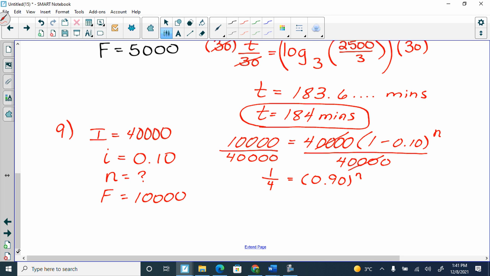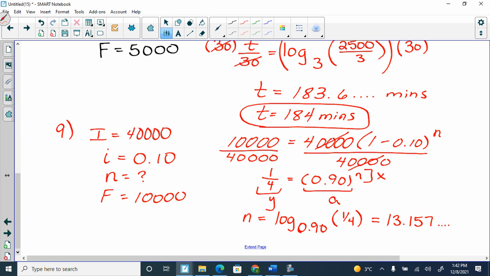It was quite hip. Okay, so you guys, you're going y1, y2 all the time, but instead of y1 and y2, I want you to please convert. So this is going to be y equals a to the x, x equals log base a of y, which is a quarter or 0.25, it doesn't matter. And what do we get? 13.157, blah, blah, blah years, which is actually 14 years.